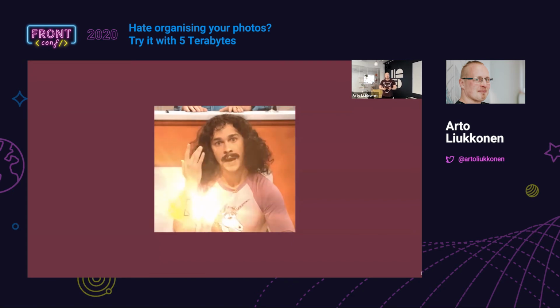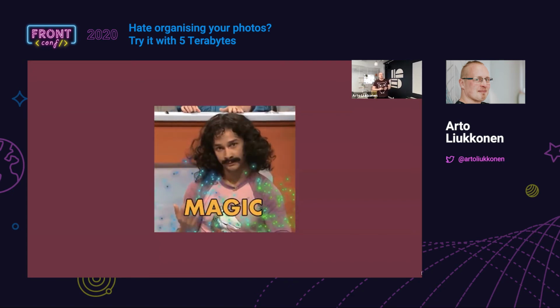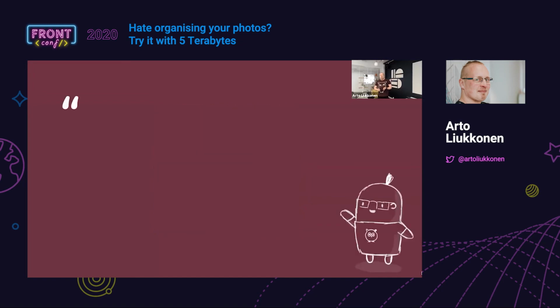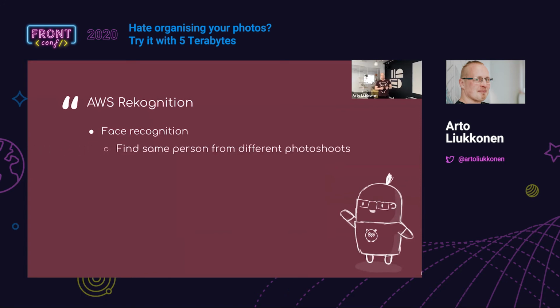And then, as I promised, some real magic that is coming in the form of AWS Rekognition. That's an AI tool that can do facial recognition, so you can find the same person from different photo shoots. For example, if I just want to look at myself, I can find my face and view all the photos where I appear.